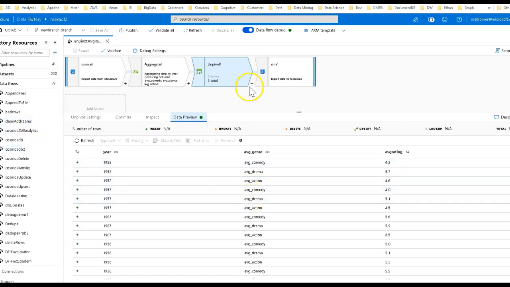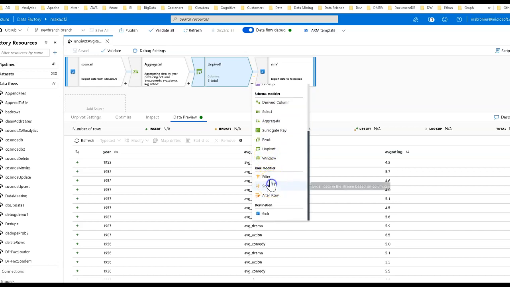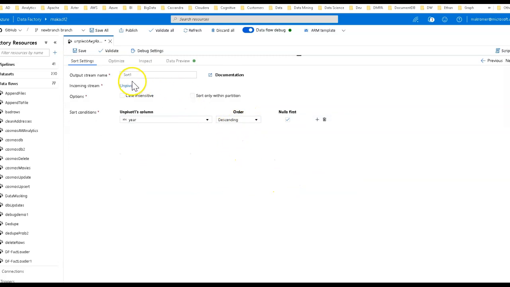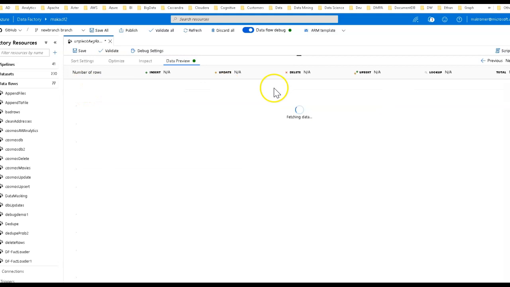So now what you can do, let me actually add one more transformation here to give this a little bit more clarity, because this is analytics, you might want to do some sorting on this. And so let's go ahead and sort by year so we can see the years a little bit clearer. Let's just change this to descending so I can see the more recent movies first, and refresh this. And I'm in full screen so I can work within my preview pane much easier. And let's see what we get here.